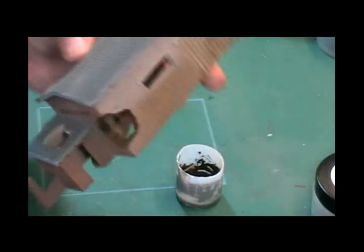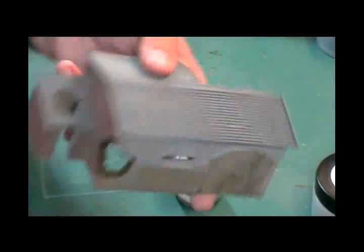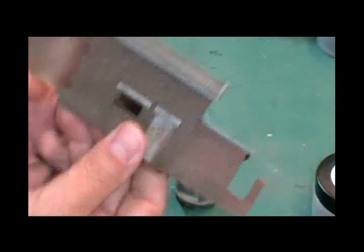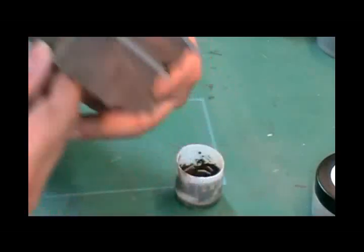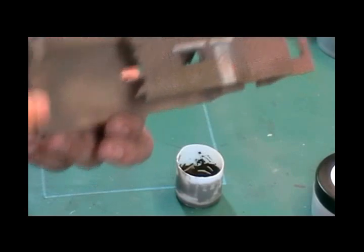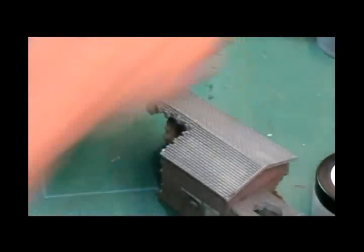We'll just give it a touch more just on there. Knock off all your excess — you can get it all back in there as much as you can. And that gives you something like that type of effect. Same with these ridge tiles up here, you can do it exactly the same way, but obviously you can then mix it up, perhaps a little bit of light and a little bit of dark, and that will give you more of a sort of concrete-y colour.